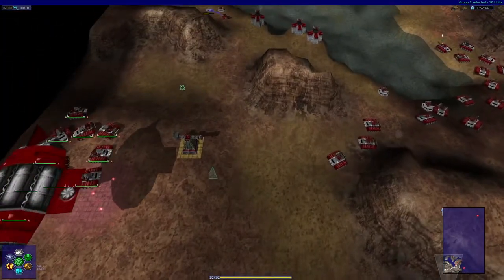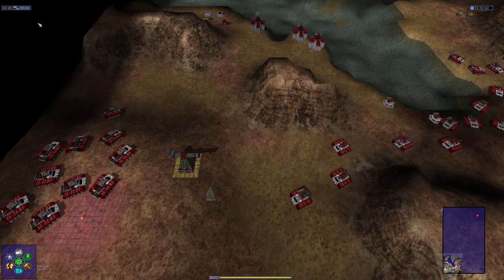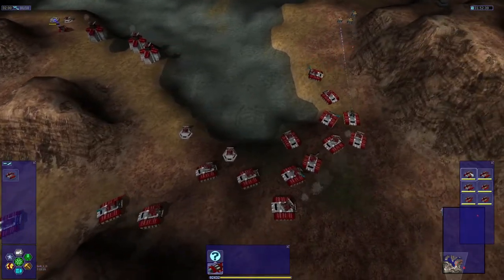When the bombards arrive, go ahead and pull every last unit you have into this stage. They are no longer needed back at base.